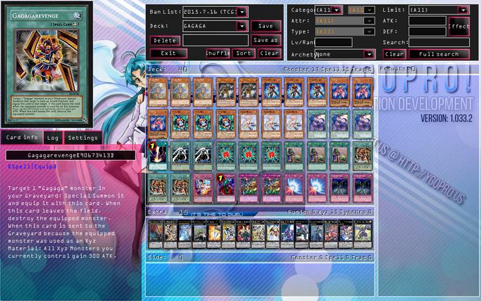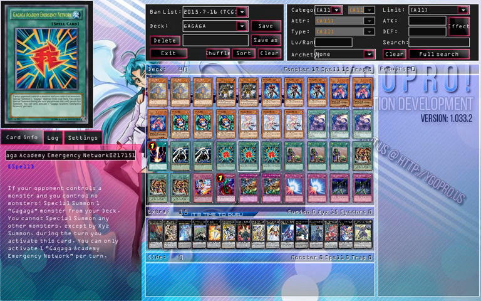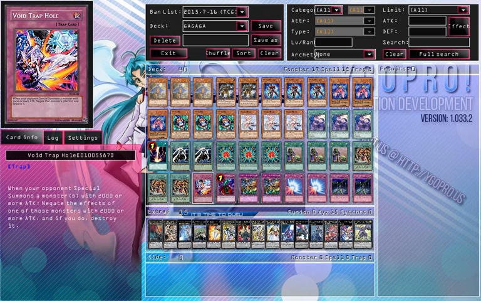When it leaves the field because the equipped monster was sent as an Xyz material, all Xyz monsters you control gain 300 attack points, which is nice. A little bit of a Giga Brilliant effect there. And you can search it out with your Sister. Next, onto traps. 1 Void Trap Hole. That card is getting quite a lot of hype right now, and probably will with the success of Infernoids at YCS Dallas.